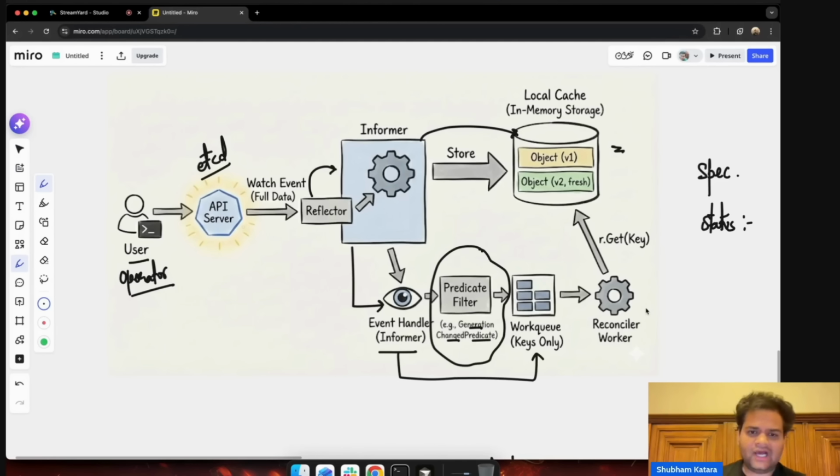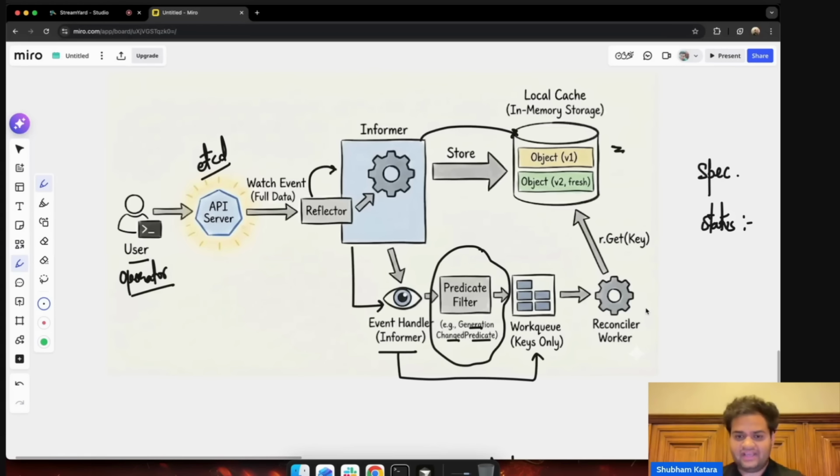We wanted to lighten our operators so that they do care about spec, but they do not care much about the changes on the status. This lets you have a free hand of any sort of metadata that you want to put into your status. You want it to be more descriptive. You want to have more fields in the status to make it as descriptive as possible. But you were worrying, or you were managing, how do I not rerun my reconciler if I'm doing a status change?